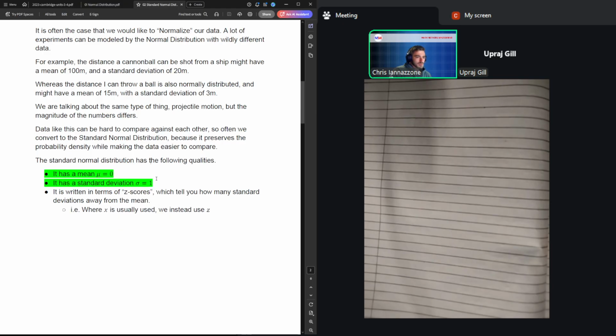This is important to remember because when you're using the inverse normal in the CAS, it can double up helping you find Z values as well, because all you do is you plug in the mean of 0 and the standard deviation of 1. In fact, that's the default in the CAS. If you literally just type it up now and get to the inverse normal, it'll default the values as 0 and 1, respectively.